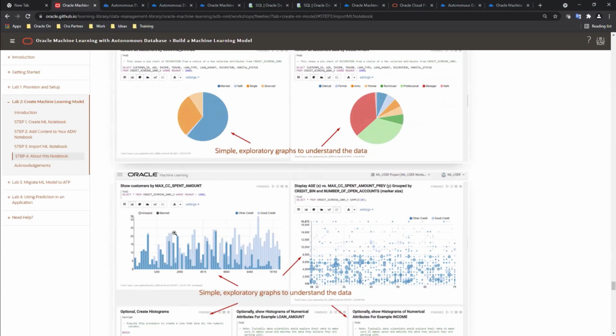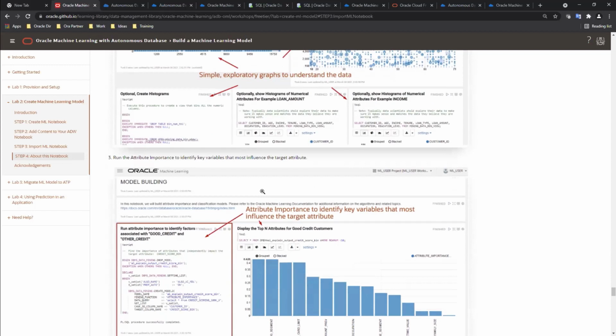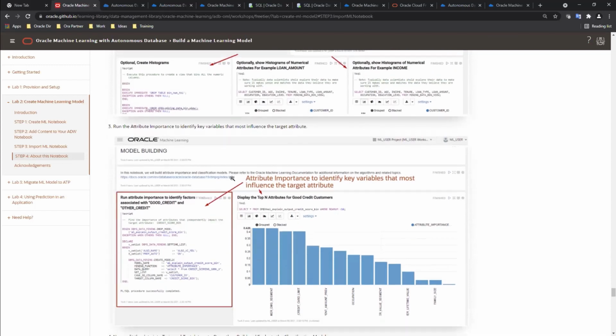And based on all this data, you can then run a number of different graphs to understand your data better, right? And eventually we would come up with a few attributes that we think are important to identify the influence they have on the target, the attribute that we are interested in.